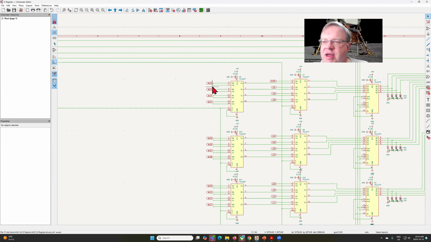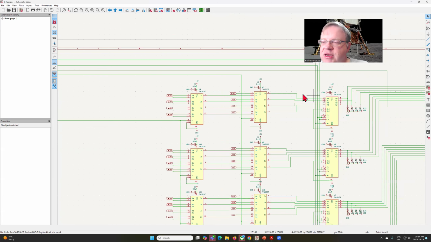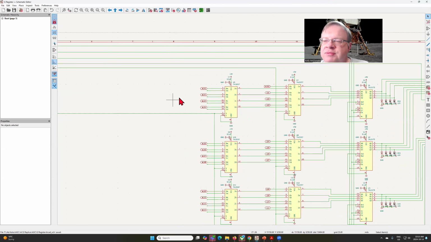I haven't quite decided if I will do that here, at least for the memory, or if I will just bring it in directly into the registers based on timing. So using the clock signals and the timing signals to determine exactly when we can write those in, and basically ignore what's coming in off of these selectors. So that's still to come.